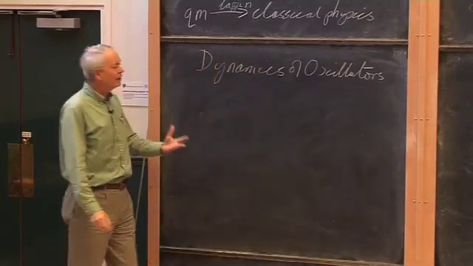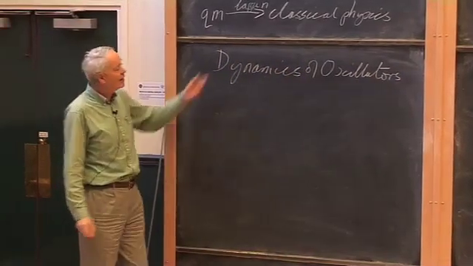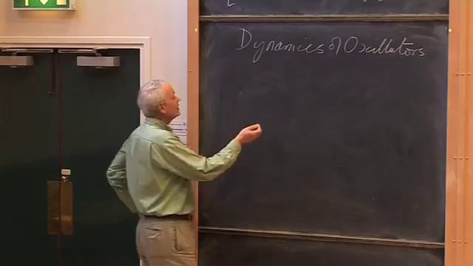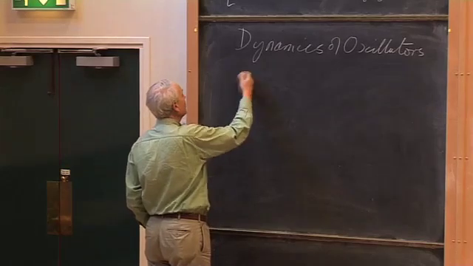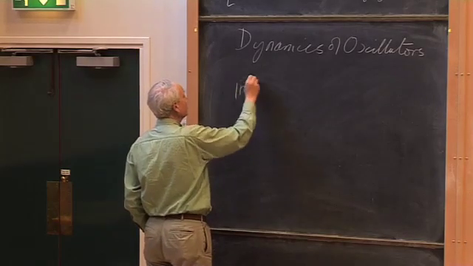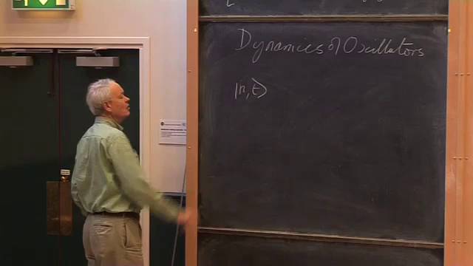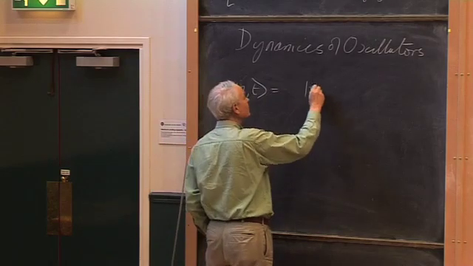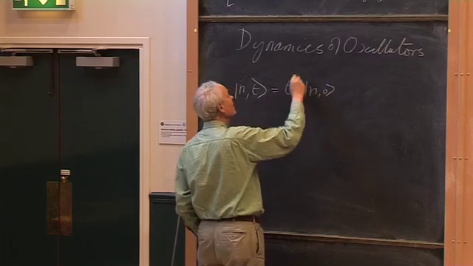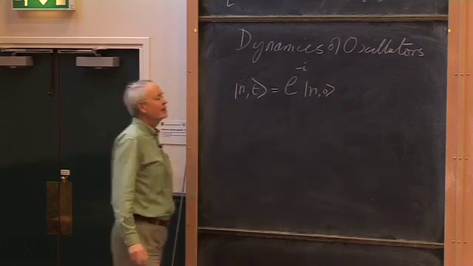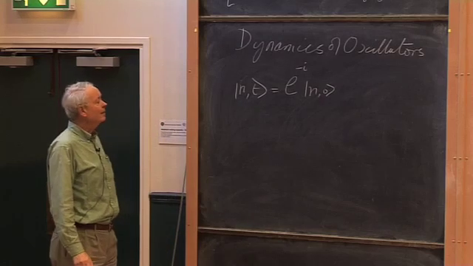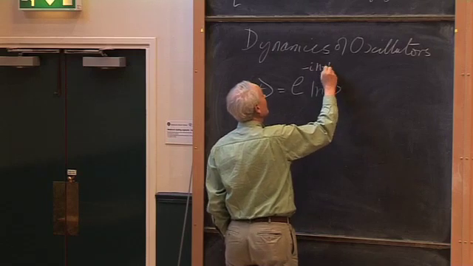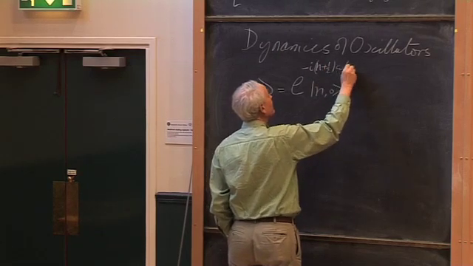So far we have found these stationary states, and I've said several times these stationary states are highly artificial. One way you can see their artificiality is that the state with energy n plus a half h bar omega at time t is equal to that state at time t equals 0 times e to the minus i e over h bar t, but since E is n plus a half h bar omega, this is n plus a half omega t.